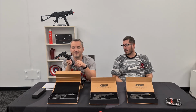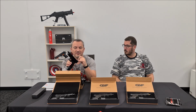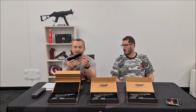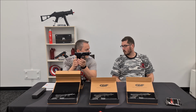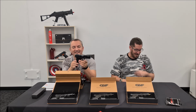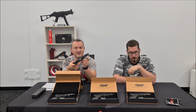The fact that I could just be lazy and buy it all saves me time and energy. And you won't get these iron sights. I haven't even seen these iron sights around. They're very nice. Then you've got your stippling. I wouldn't want to be the guy that does all that, because that's a whole lot of little holes. So it definitely is worth the money.